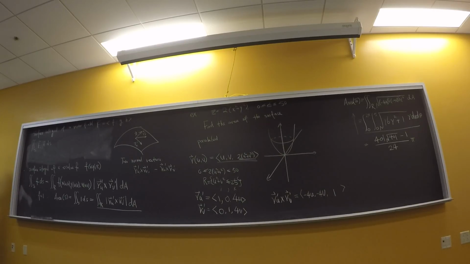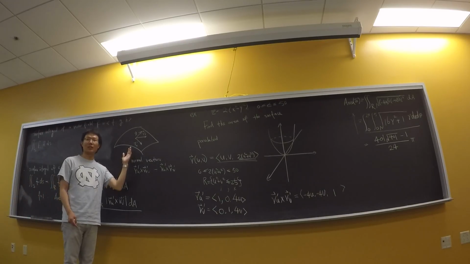There are two vector field integrations you can do. However, for the surface integral, we only have this one type of integration with respect to a given vector field. There's no tangent direction anymore, because the tangent direction can be given by RU or RV prime and by any linear combination of these two. All right? If you have a surface, we cannot really talk about a tangent vector anymore.